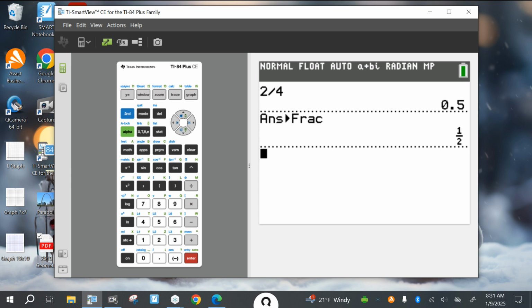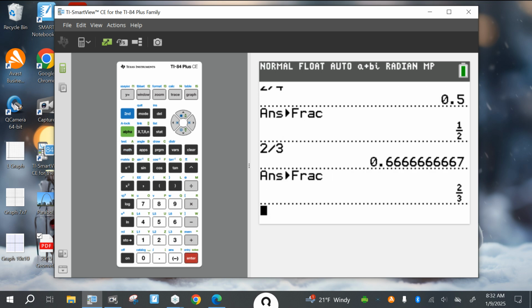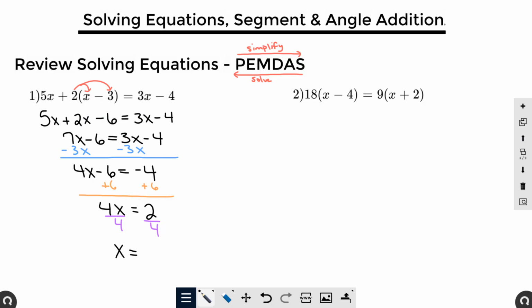Now, again, it's okay to leave it as 0.5. But what if the number was 2/3? I don't want you to round any numbers. I want you to make it as accurate as possible, okay? So we're not going to say, oh, this is about 0.7. When we get into Math 2, Math 3, and your higher level classes, you make exact numbers. So instead of saying 0.7, we hit our Math enter and make it a 2/3. Always make it a reduced fraction, okay? But our answer for this problem is 1/2, or again, you could say 0.5. Either way is fine with me.